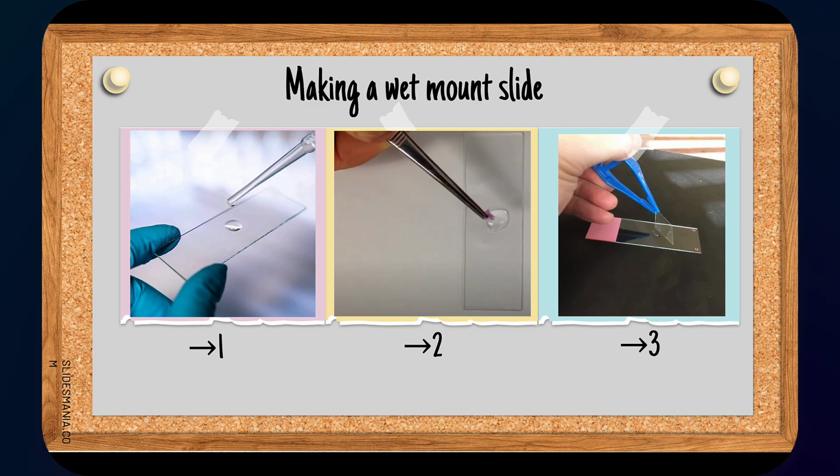Most problems with air bubbles come from not applying the cover slip at an angle or not touching that liquid drop when you first put it down at an angle, or from using a liquid that is just too thick. If the liquid drop is too large, the cover slip will float on the slide, and that will make it hard to focus on the subject using the microscope. So you want to make sure your little drop of water isn't too big. But that's how you make a wet mount slide.